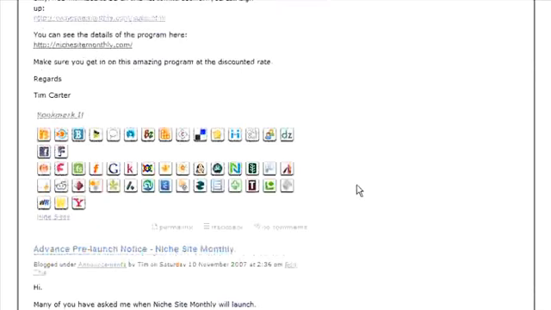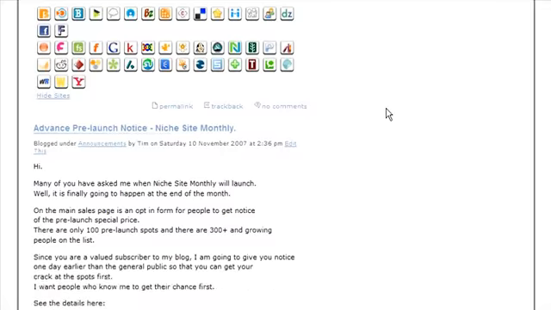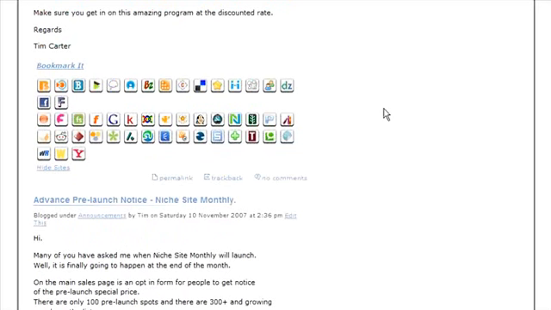Now, of course, I just showed you WordPress here, but other blogging platforms may also have different plugins that you can put on them depending on what they are, like Movable Type, for instance. Otherwise, you're probably just going to have to do them manually in the template. So just remember, you need to make yourself a decent profile on each of the social bookmarking sites so people can see that you look like you know what you're talking about in your niches. And then you add the code to your sites and people will click on them and it will start rising in the ranks and you'll start getting traffic.